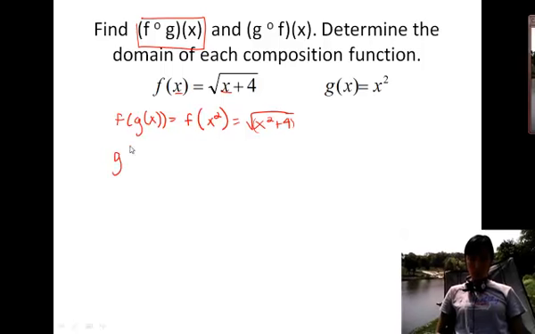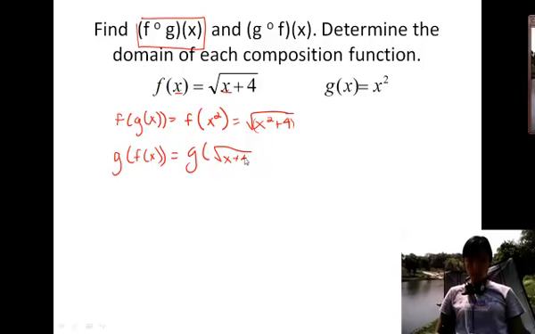Let's look at g of f of x. So g of, what was f of x? Well, that's that square root of x plus 4. And then we need to, extra parentheses, sorry. So then we're going to take that and we're going to input it into the g function, which says take your inputs and square it. So we would take this input and we would square it. So do note this one does simplify to be just x plus 4.